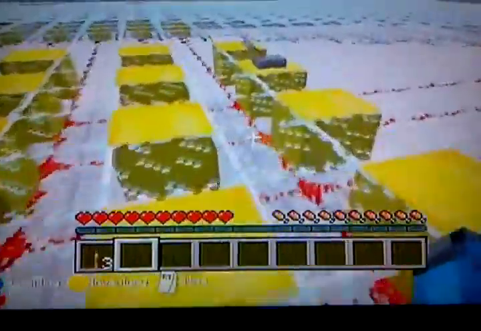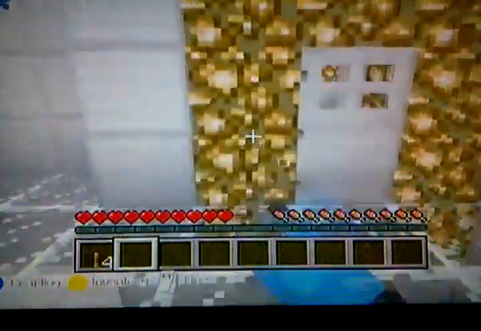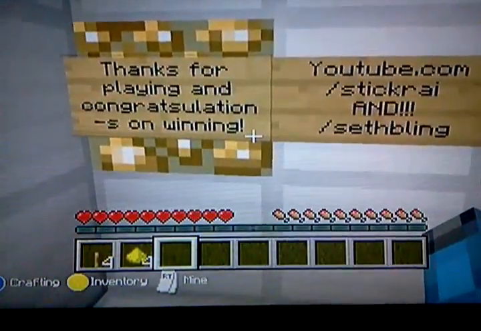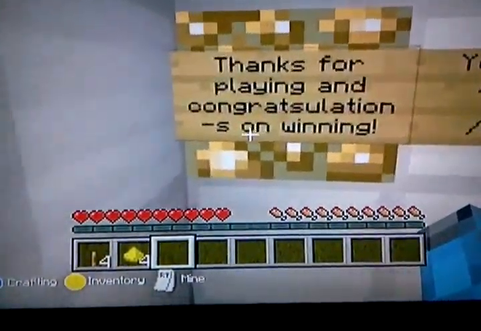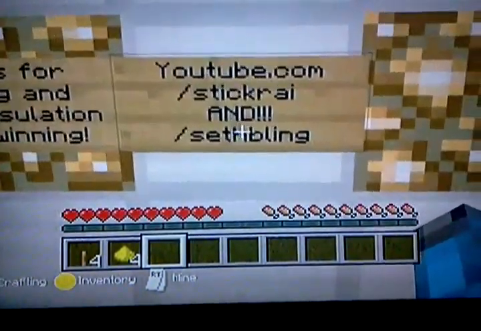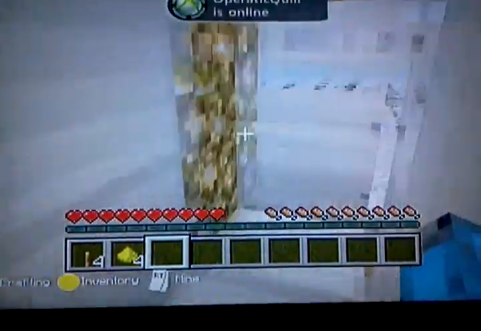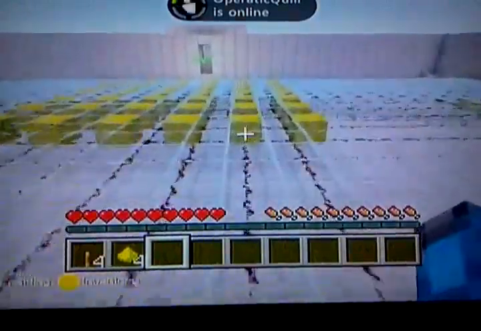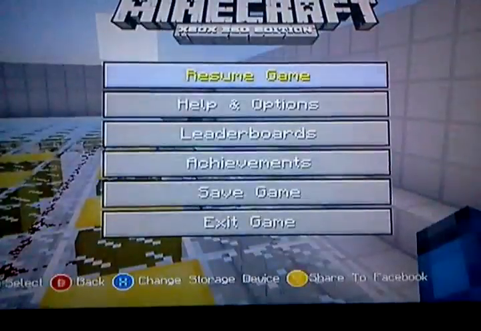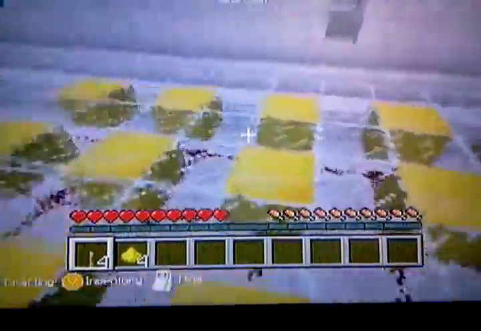Well, I don't know how to make this work. But let's go in the end room here and let's figure this out. Yeah, thanks for playing and congratulations on winning. Well, I'm gonna exit here, so you just go do what you're gonna do. I'll try to figure this out.